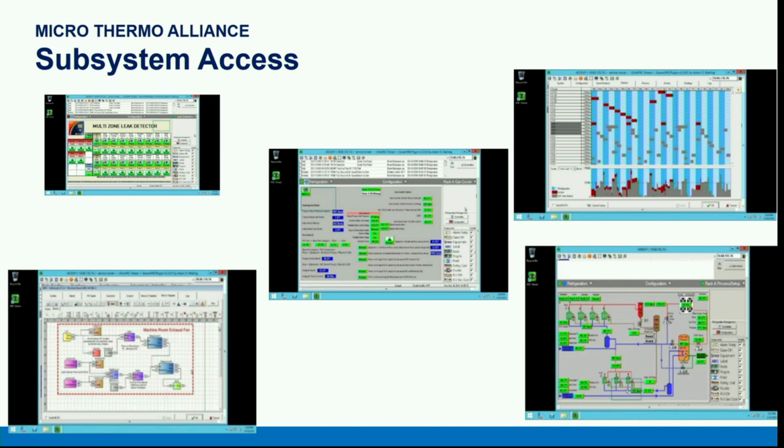If you can think it, if you could sketch it on a pad, when you get very good at Microthermo, all you have to do is pull down the icons from the programming palette on the top. What do I need? A calculation function. What do I need? A PID. I have an input. The input is going where? To a timer. The timer is going where? To a sequence. That's going to a calculation block. That's going to a relay, right? So if you can think it, if you can write it on a pad, you can virtually program any one of our nodes, even the old school 500 nodes.